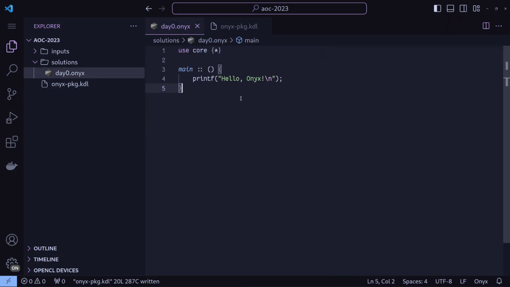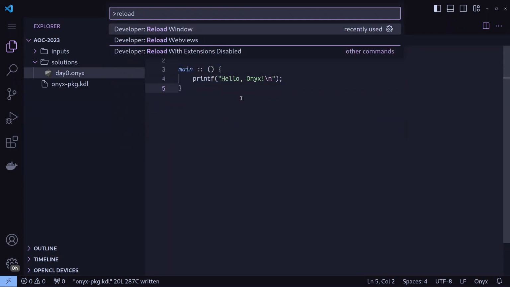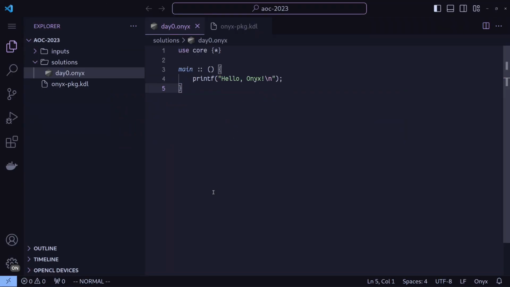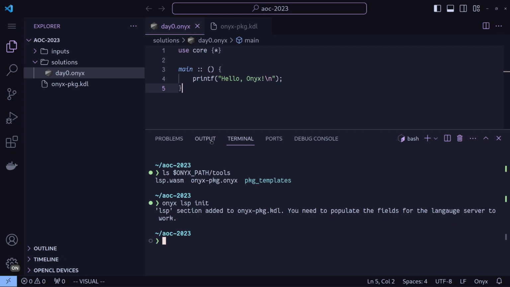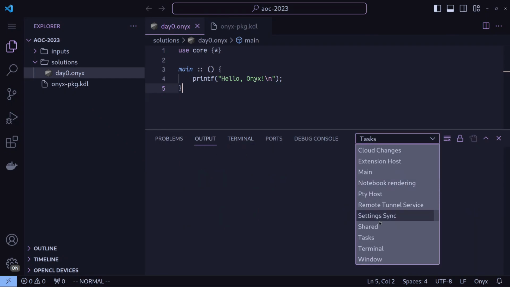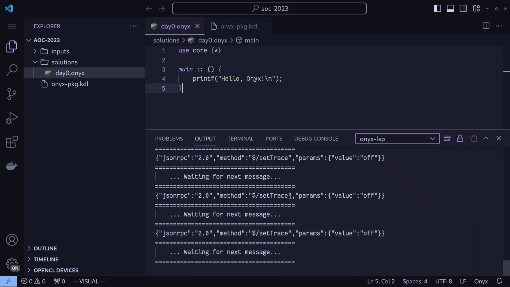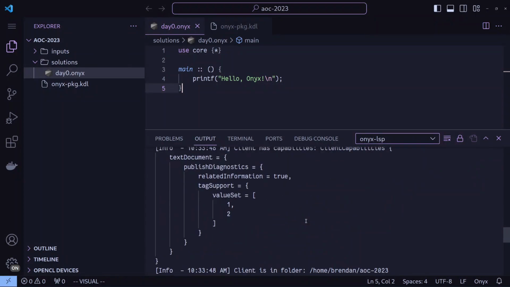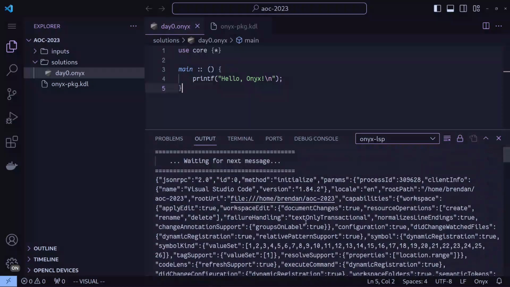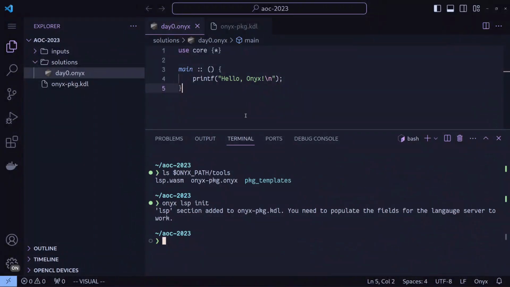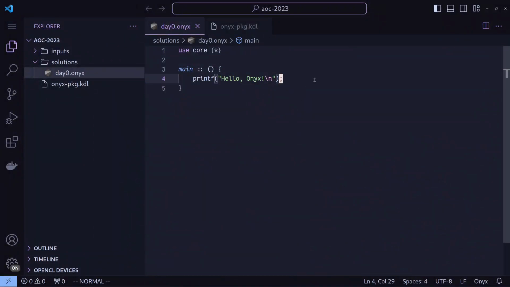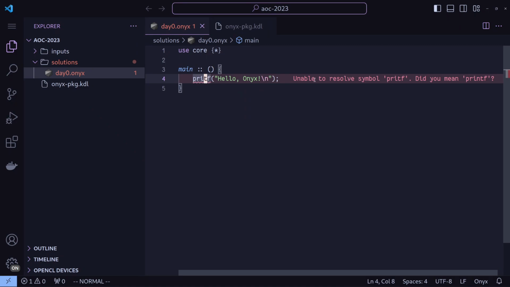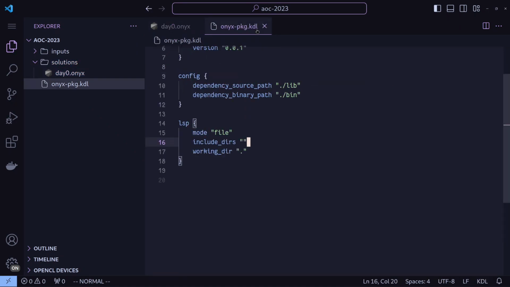I'm then going to restart the window, because that will launch the LSP, and so I can make sure that it's all working. So if I look at the logs for the LSP, I could parse through this, but it doesn't really matter. It should be all set up and working. If I misspell this, I'll get the error just like I would expect.